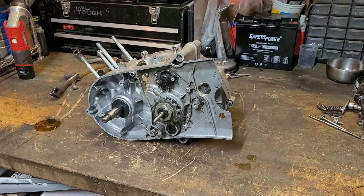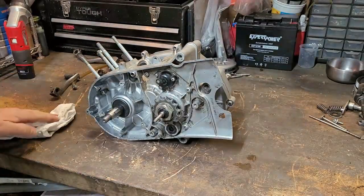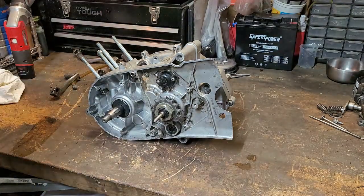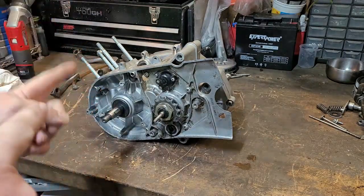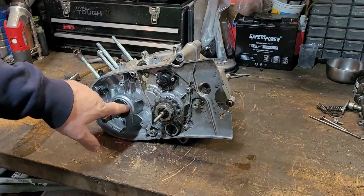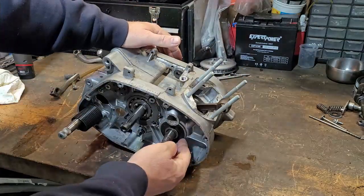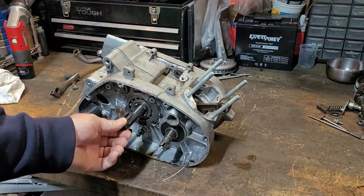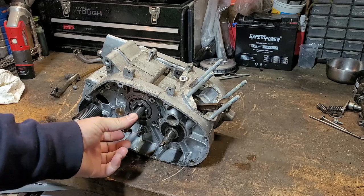Another great tip - if you guys have any sheets or thin blankets you can cut them up and use them for rags. Especially if you have a spill, use old t-shirts and stuff like that. Be creative, recycle and reuse. So we're going to start pulling this thing apart - this is a TC120, and you can see right here the seal is popping out, and I believe on this side it's coming out too, so we need to separate this case.